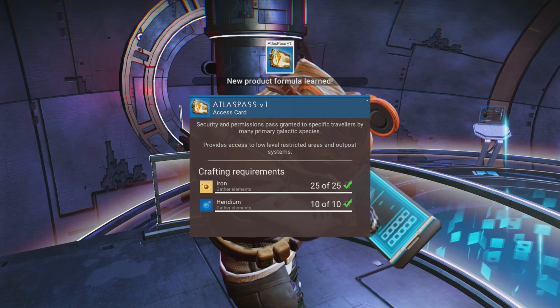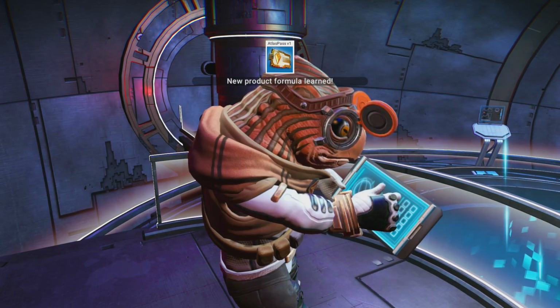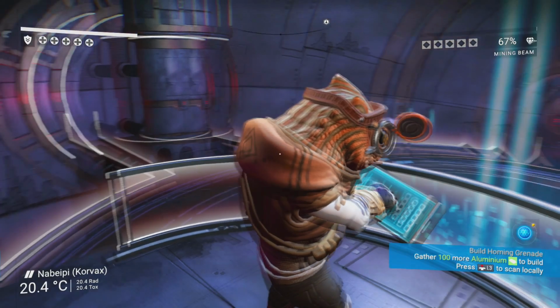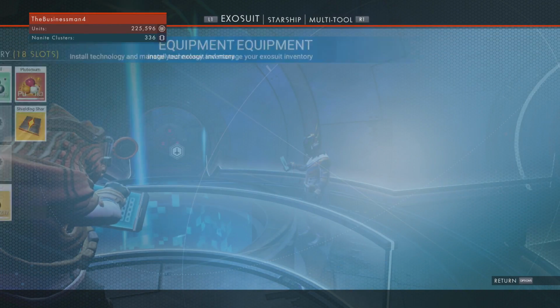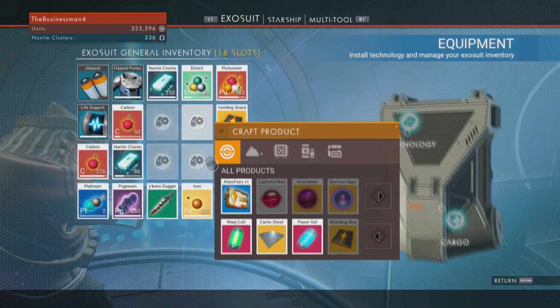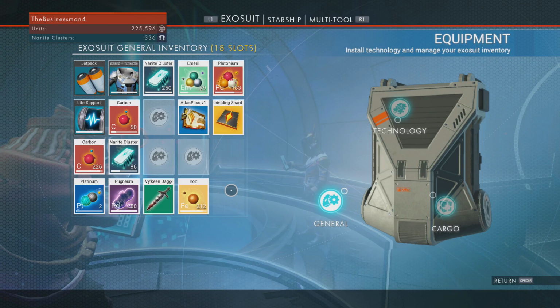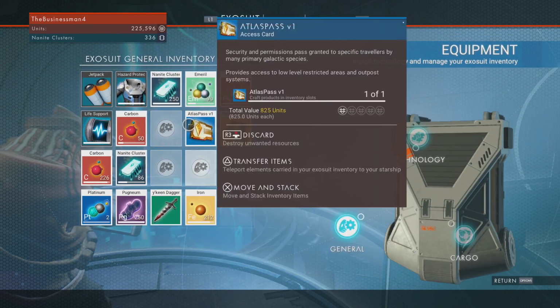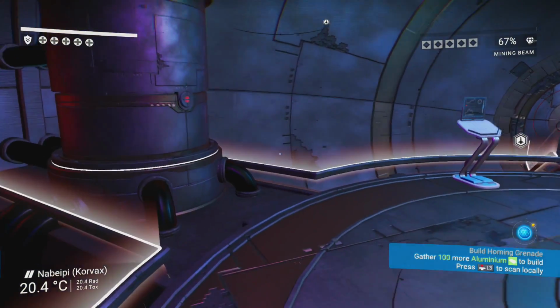Yes, we can make ourselves an Atlas Pass, whoop! I'm far too excited about that, but we can do it right now, so I'm going to do it right now. Let's see what happens, let's craft ourselves the good old Atlas Pass, and they look so cool. I'm still hoping I get my Atlas V4 Pass in the post, guys. If I do get one, you guys will definitely be the first people to know about it.